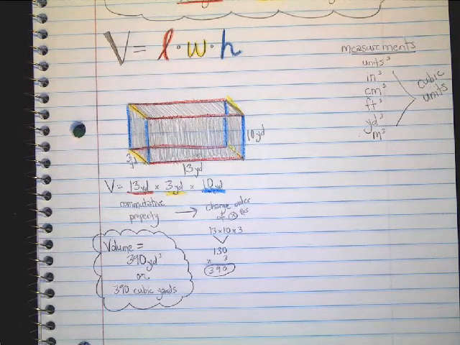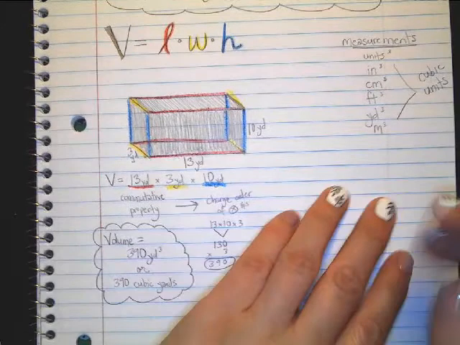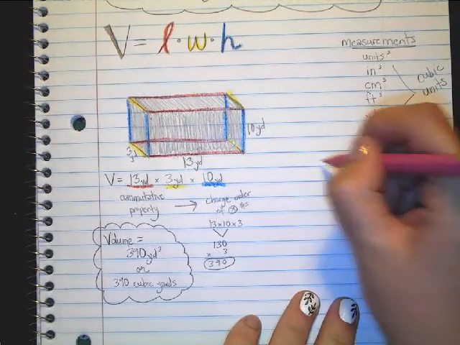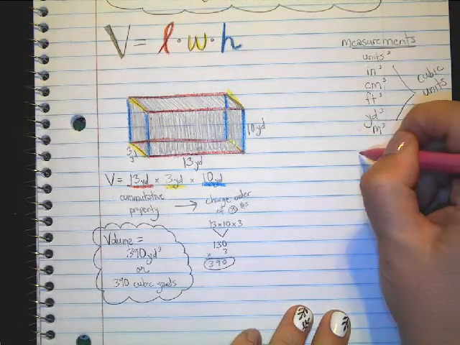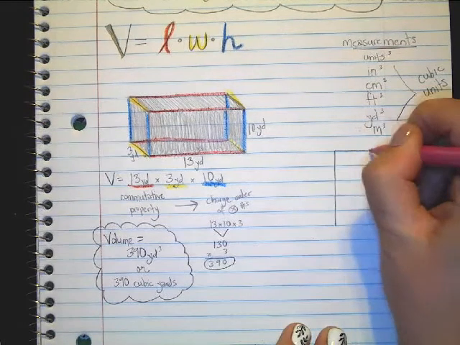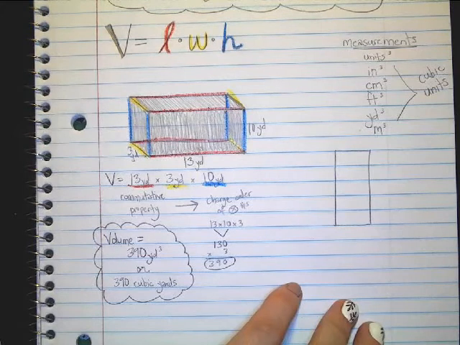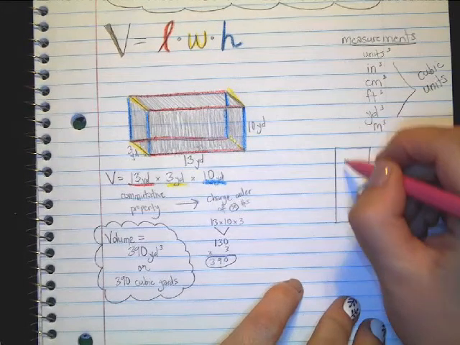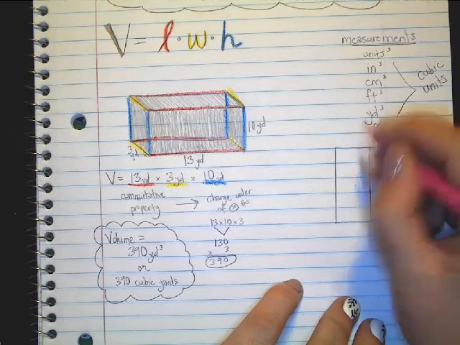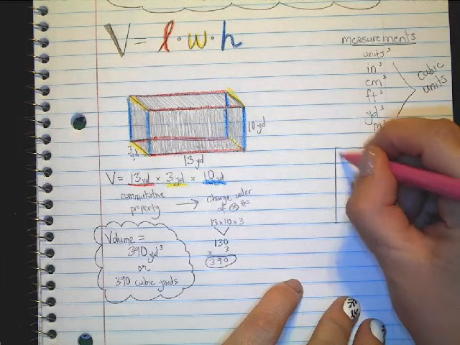Let's try a different shape. Let's do a tall shape. Should we try one of those? I also want to kind of try a cube. So we're going to maybe leave some space here at the bottom. So let's come over here and do our tall shape. We'll just draw it like this. So we're going to draw the tall rectangle like that. And then we're going to come kind of diagonal from it.